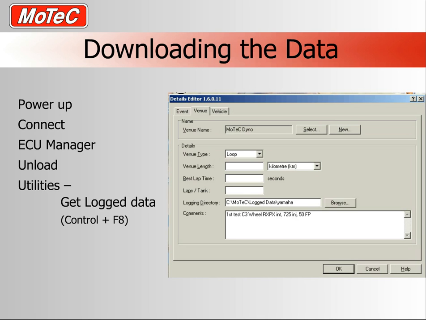Alright, so also at this time, if this is the first time you've connected, it's a little bit annoying, I have to say, it will keep prompting you for all the information to be filled in for the event and the vehicle. So take the time and do it the first time. Enter the information. You can put in the weight, the size of the vehicle, the length, give the vehicle a name, identify it, whether it's its race number, where you are, is it the first test, qualifying, all that information. The first time you do that, gets it out of the way, and from then on all you'll need to do is enter the comment. Okay.